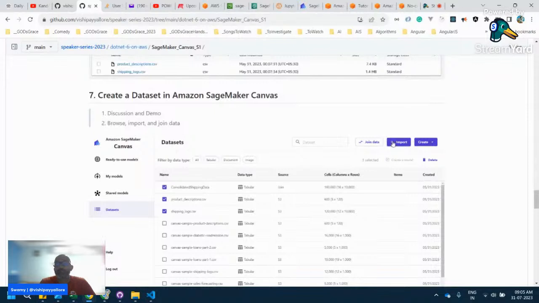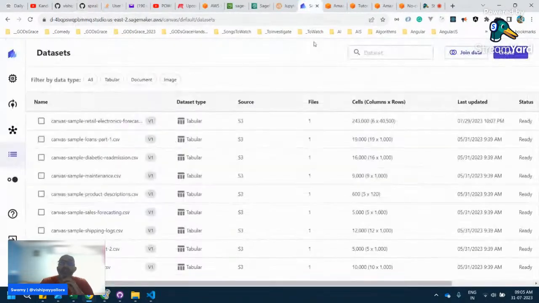There were three buttons: join data, import, and create. But last night, when I was creating this demo script, that's where I realized that we don't have the import button. There's a slight change.